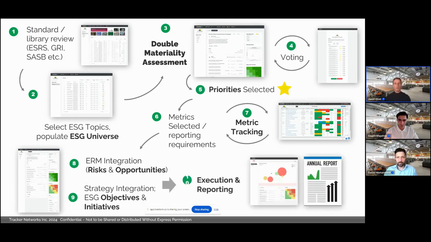And finally, all of this information is used for planning and execution, and then ultimately to provide the data that you need for your ESG reporting. Now, it should be noted that certainly not every company or organization would do all of these steps right away, and they don't necessarily follow this order. In reality, it's typically an iterative process that gets improved as the organization's maturity grows. That said, if your company follows a process like this, then you're really well positioned to be compliant with standards like ESRS.